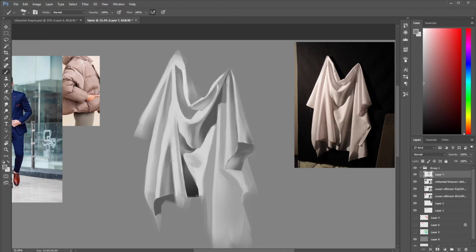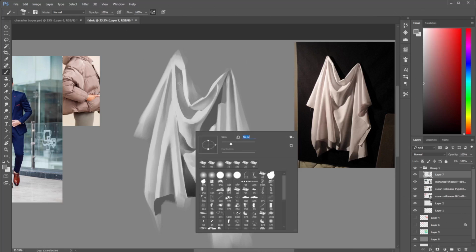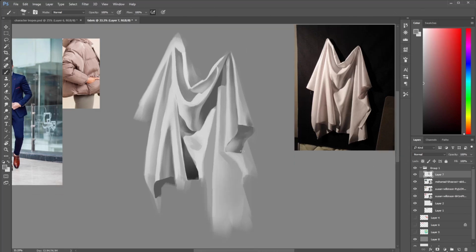Again, keeping those edges, right? When you have sharp edges, they look a lot better than, say, really smoothed out. There's that core shadow, so we've got to get that in there.